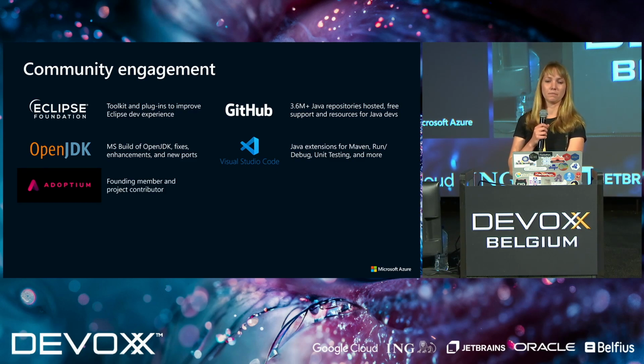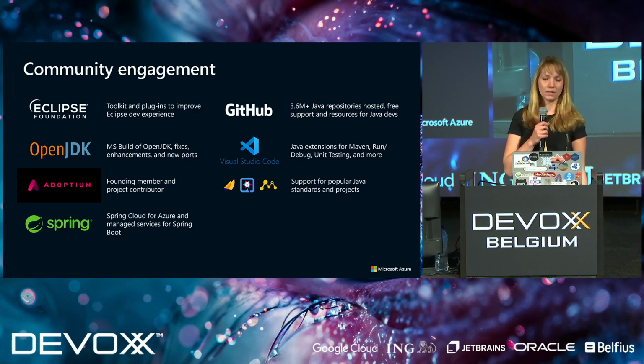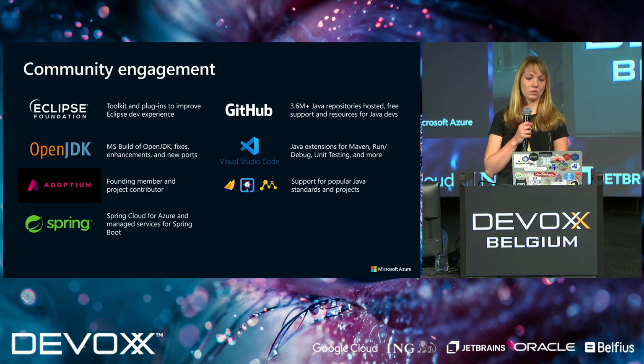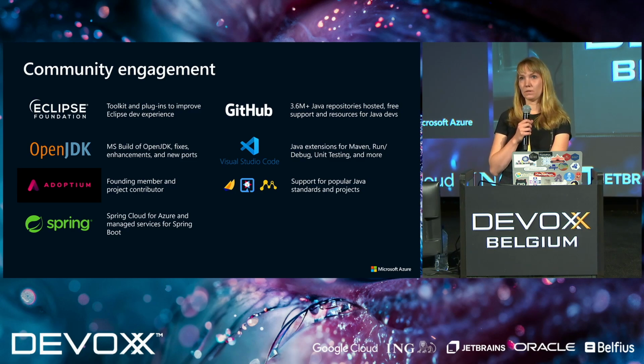We are also founding member and Committer Jack contributor for Adoptium, as well as we support popular Java standards and projects, such as Jakarta EE, Quarkus, Spring, obviously, so we are contributing there. We are also using Spring Cloud for Azure, and we have a bunch of managed services for Spring Boot, which we can showcase later, and this is also part of the demo.